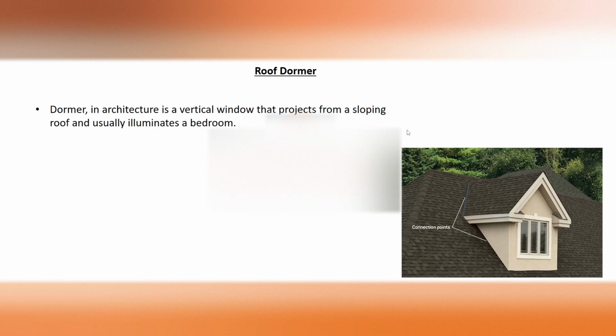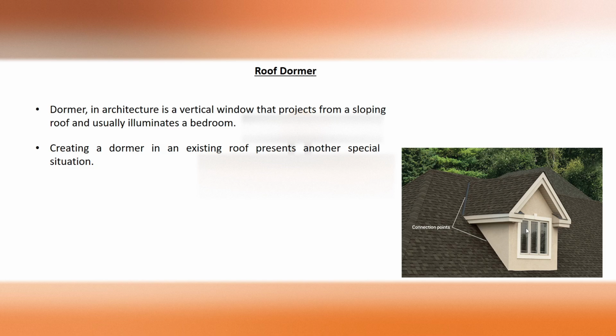Welcome back. In this video, we will see what a roof dormer is and how we can create these roof dormers in Revit. Basically, a dormer in architecture is a vertical window that projects from a sloping roof and usually illuminates a bedroom. Creating a dormer in an existing roof presents another special situation. So let's switch to Revit and see how we can create a roof dormer.